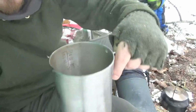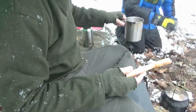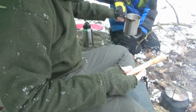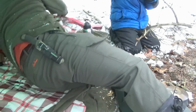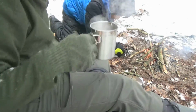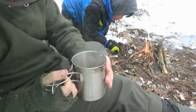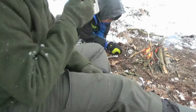Hot chocolate. Don't get them jealous. Oh, perfect temperature. Good, good. Here, that's good. Have some hot chocolate. Have a seat here. You got this all snowy and dirty, buddy. Mmm. Look at that. Guys, if only you could taste it. Hot chocolate sitting out in the winter paradise. It's awesome.